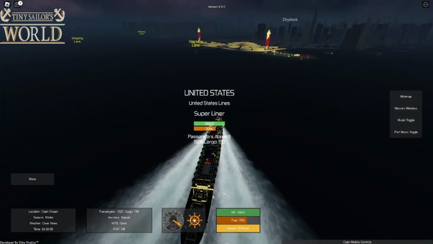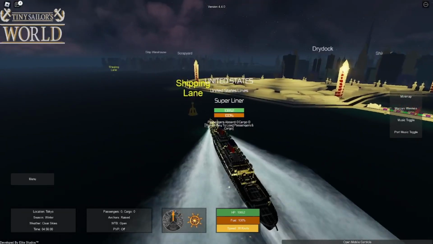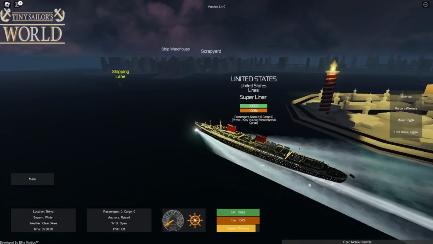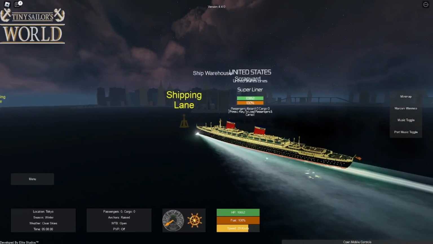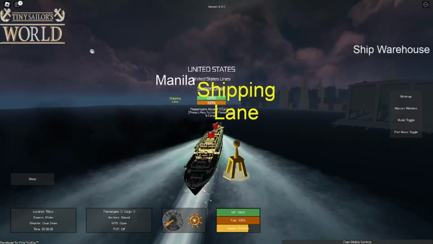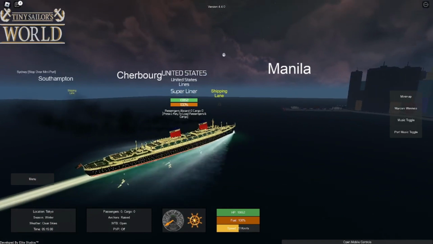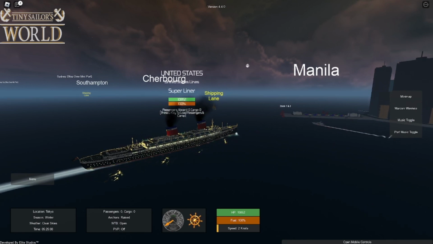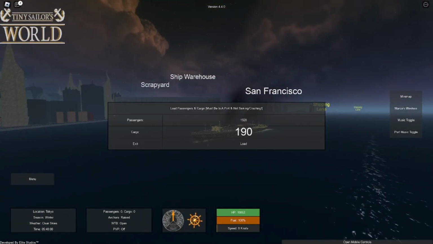And we did arrive at Tokyo. So we're gonna go ahead and stop here to load up on new passengers. All stop. All right, game's bugging out a little bit. It's not stopping. Stop. All right, so it looks like we did come to a stop. It was being a little weird there.